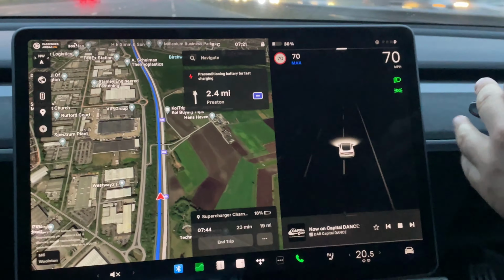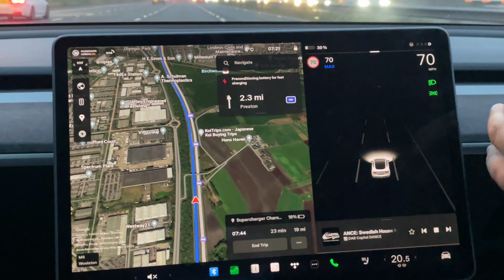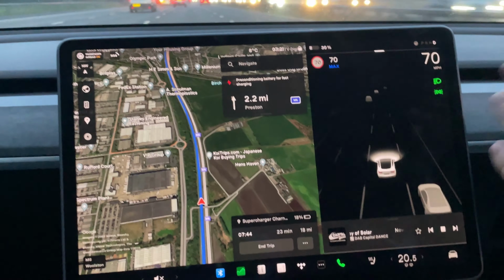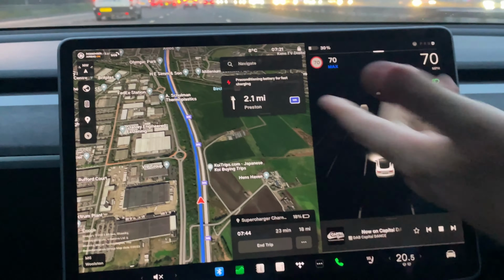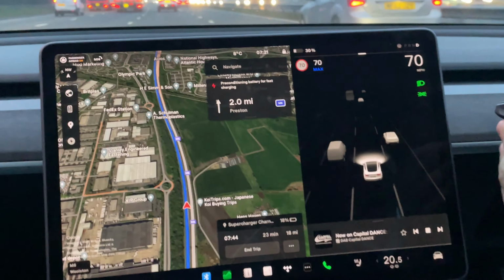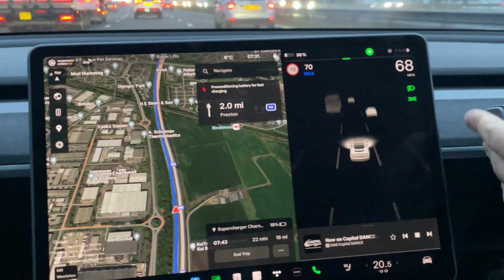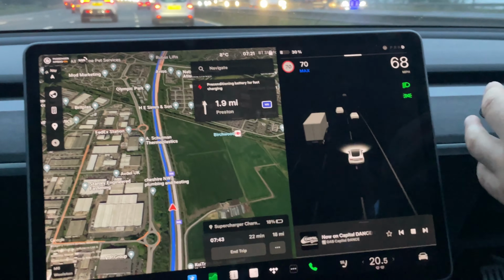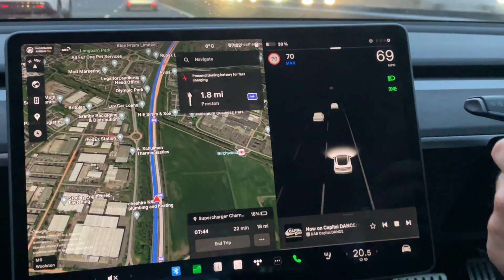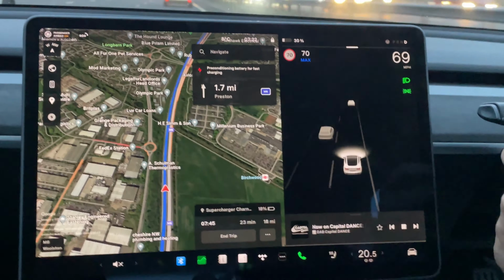You can see there it says the words preconditioning battery for fast charging. What this is doing is it's essentially using the onboard heater to warm up the battery of the car. The car will charge much quicker with a warmer battery. It's 8 degrees outside at the moment, and obviously as I'm travelling up the motorway, there's cold air rushing all around the car, and it's making that battery actually quite cold. So by preconditioning the battery, or warming it up, it means that when I get to the charging station, the battery will actually charge much quicker.